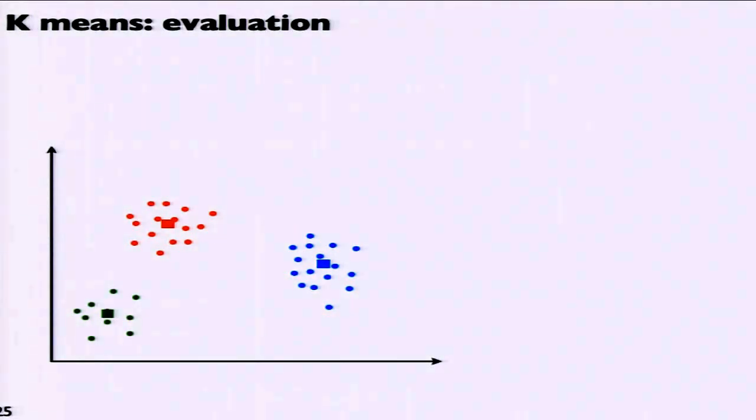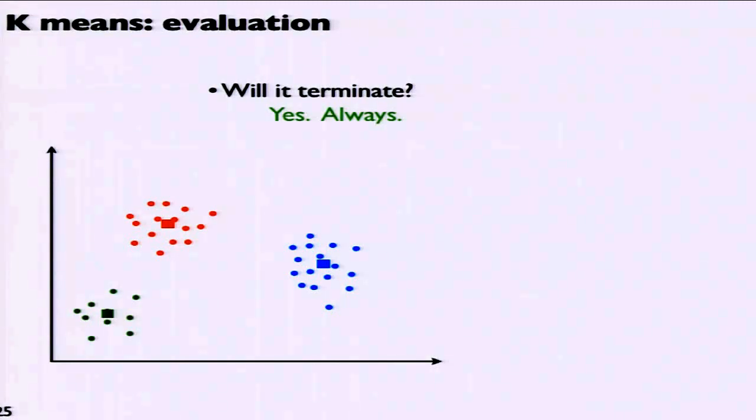So was this any good? Well, let's first think about k-means itself. A really important question you should be asking is: is it going to finish? Is there actually going to be a point where we've reached this convergence step that I talked about? In fact, yes, it will always finish. Remember those two steps I talked about, where we get the cluster centers from the data assignments and vice versa. Each of those steps, it turns out, you can calculate, always decreases the global dissimilarity, the fundamental clumpiness of our clusters. And since we have only a finite number of possible clusterings, this will always finish.